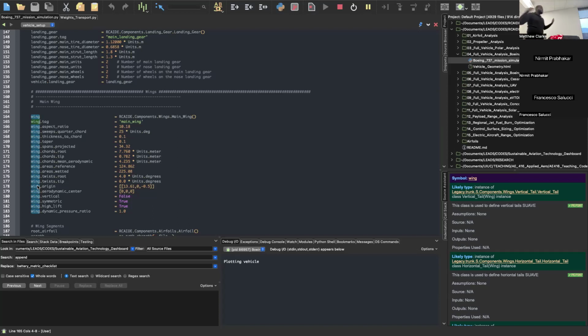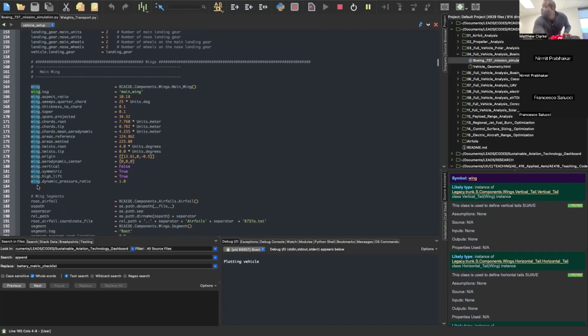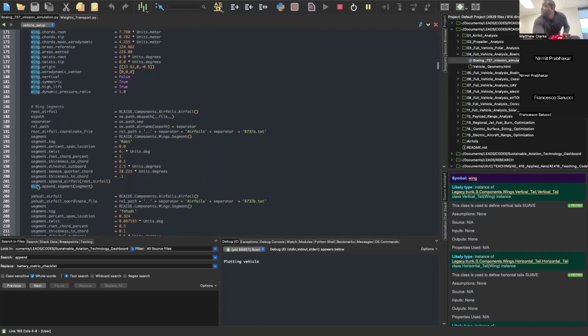So those are the simple parameters that, if you did nothing else, would be sufficient for creating a trapezoid that you can put into the VLM that actually works like a wing. However, you can define a wing even more by wing segments, right? You can add control surfaces. So we define here different segments.